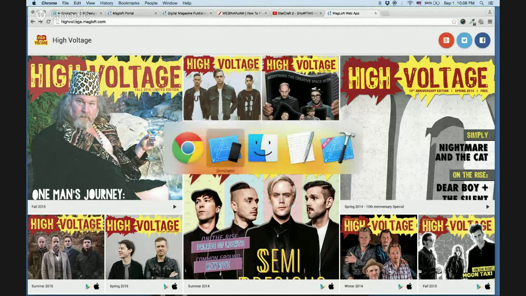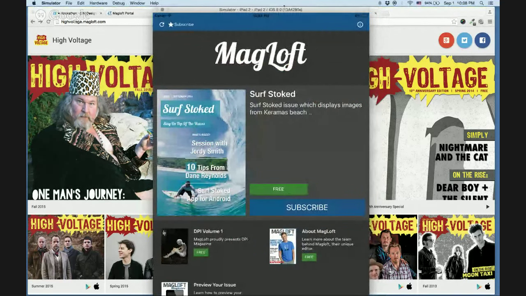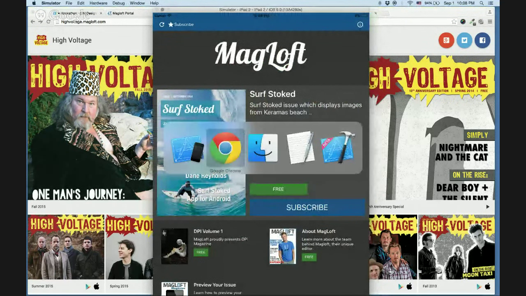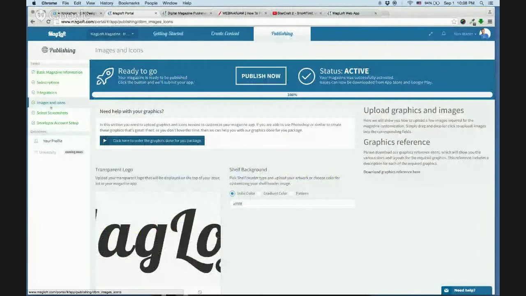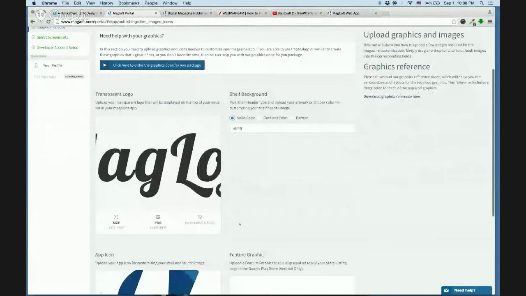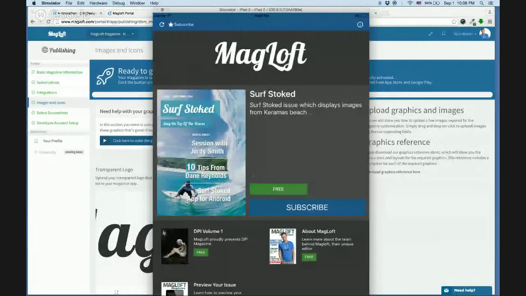As for the app itself, there's a bunch that we will go ahead and customize. So the way that it works is you can give us a lot of information just through images, icons, and your description. But we don't have yet in our portal options for all of the things that we can actually do. So what we usually do is our design team will match the colors to your cover or your website.